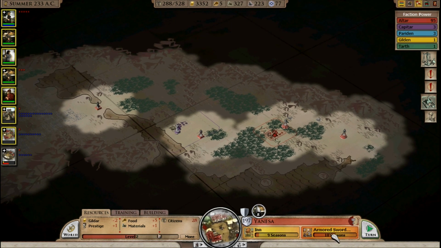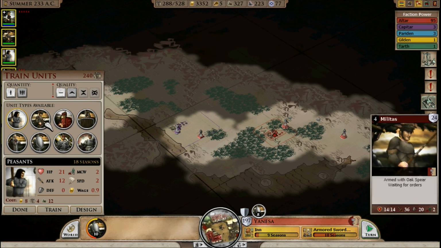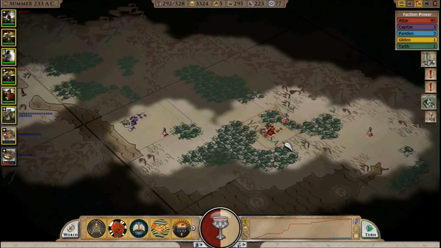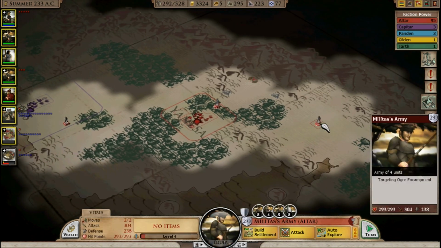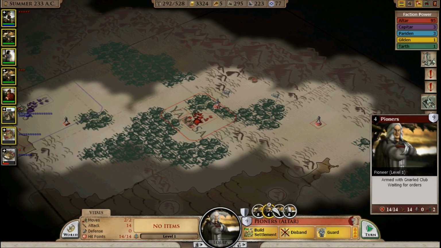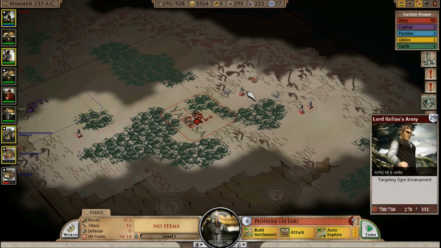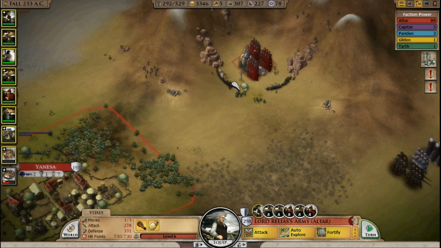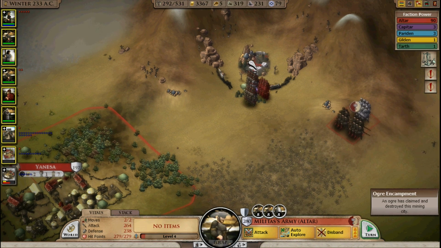Well, I built another one. One pioneer. I was quite sure I had one. Is he with him? Yes, here. Get over here. So this was not what I was supposed to be doing.